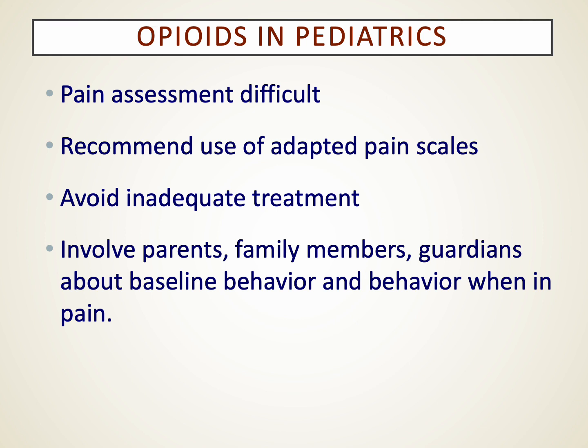As far as opioids in pediatrics, pain assessment, as we alluded to, is a little more difficult. In newborns or infants, you may not have the verbal complaints, so you may have to rely on behavioral crying, facial grimacing, and autonomic nervous system response. There are also a number of adapted scales, as we alluded to earlier, maybe with smiley faces or frowns compared to the 0 to 10 scale.